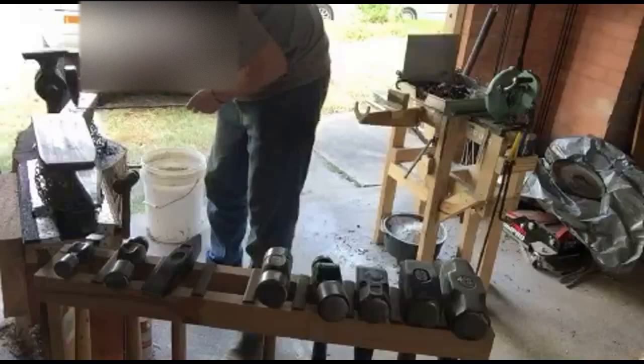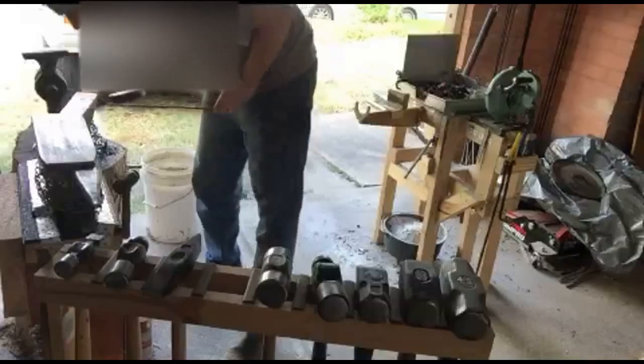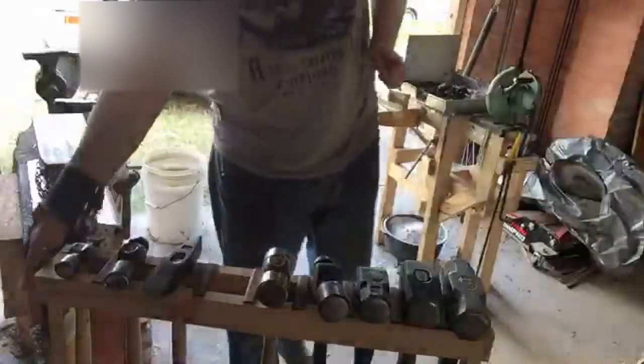How long until Bunnings has anvils? They do have anvils. Oh, really? Yeah. Only 10 kilo, though. Yeah. Who is this? Hey, Yamez! How you doing?